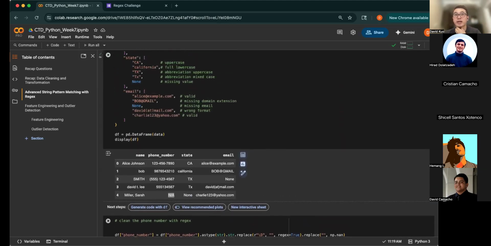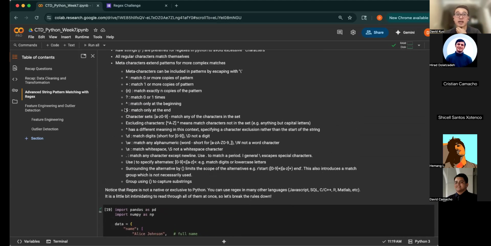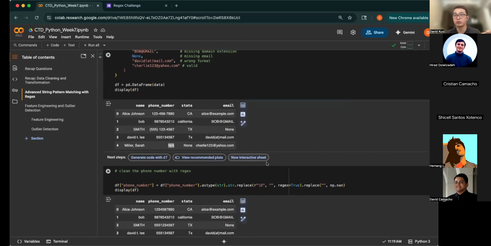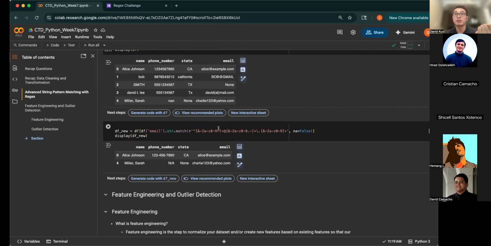And there are special characters you need to escape. For example, what if I want this pattern to contain a dollar sign? Well, you will need to type slash dollar to include the dollar sign here.